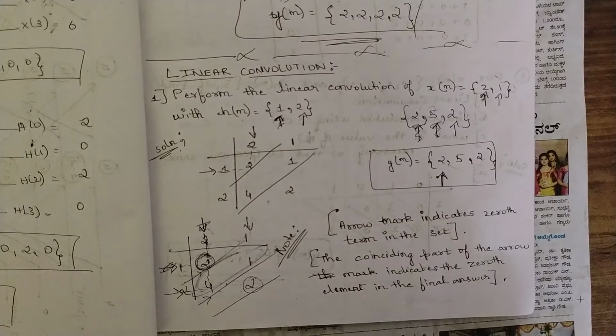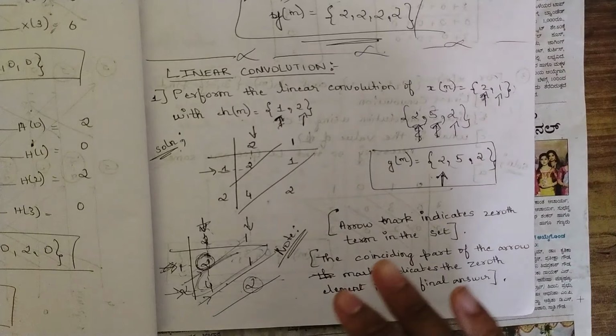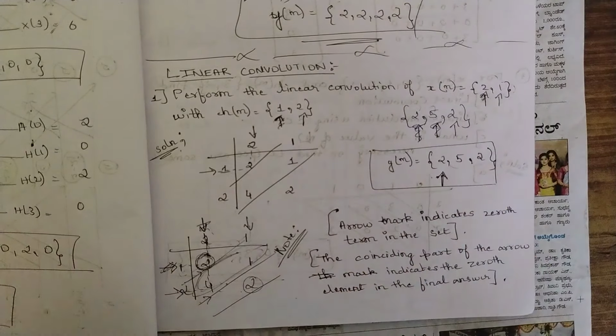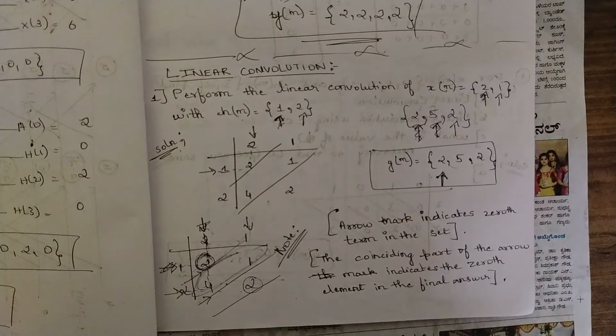In this way we should be solving generally. One more method is there to solve, using DFT and IDFT. Only the first step is different. That is, only one simple change is there for the linear convolution part. The rest of the steps are nothing but a copy of circular convolution. Till now what you have solved for circular convolution is: DFT of two sequences, point-to-point multiplication, IDFT. Only the first step is different, and that is the one change that I am going to tell you now. So let's see that.